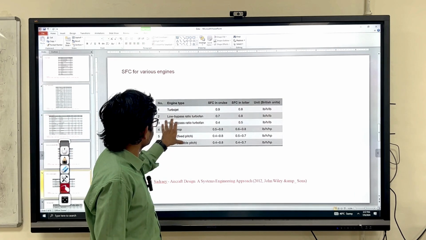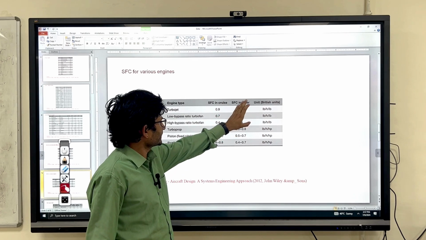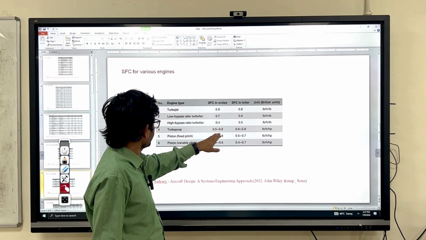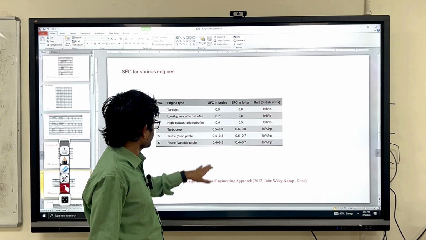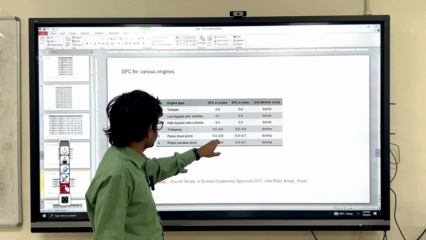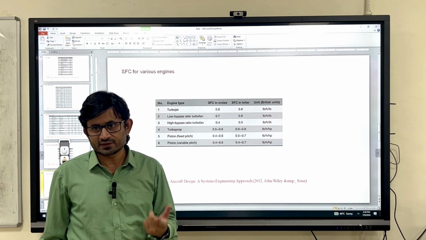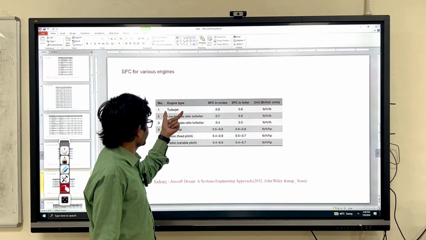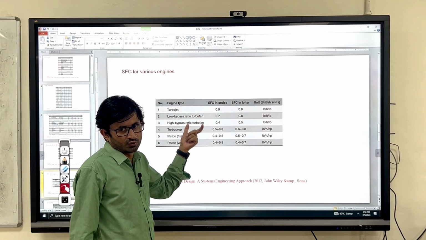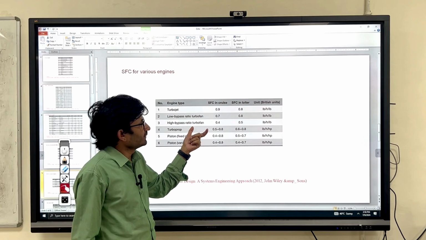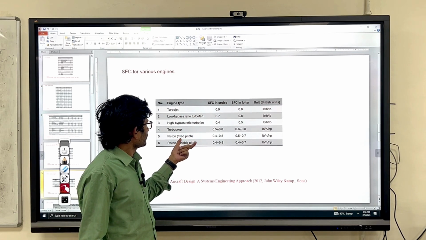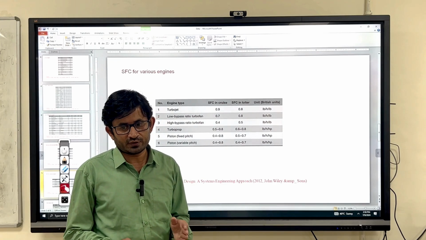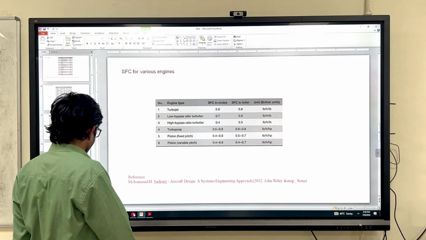You can see that for a turbojet it is 0.9, and this is listed in British units, lb per hour per lb. So 0.9 for turbojet, 0.5 to 0.8 for a turboprop, and piston is 0.4. In turbojet it is 0.9 and piston is 0.4, so the turbojet has twice the specific fuel consumption. It will consume more fuel to produce unit thrust per unit time, and the piston will be almost half of the turbojet. So we take this kind of historical data, and if you are taking any value it should make sense, right? Why am I taking this value?